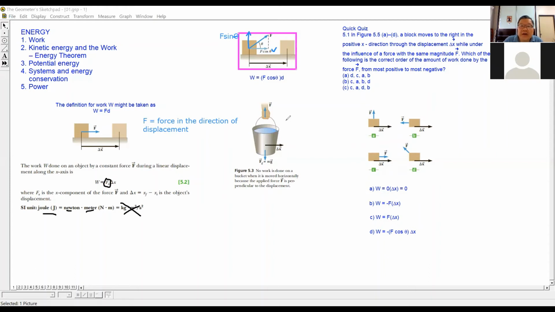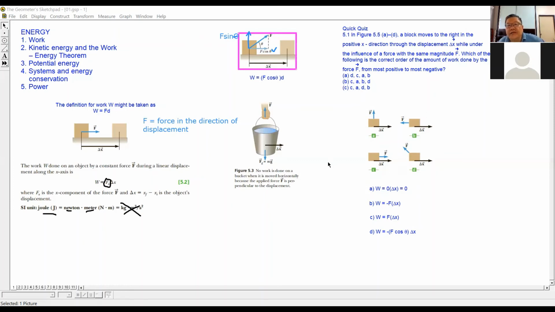So if you want to find how much work is done when a force F is pulling the object in this direction, it will be F cos theta multiplied with delta X. So in other words, it is F cos theta multiplied with the distance moved in the direction of the force, in this case, the force which is parallel to the displacement. So this is the one that we should consider. We take this component, multiply with the displacement here, right? Why this component? Because only this component is parallel to the displacement. The other component is not, so it's not doing work.